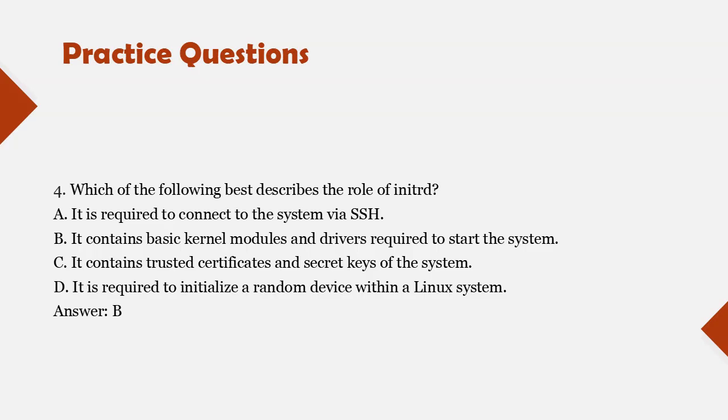4. Which of the following best describes the role of initrd? A. It is required to connect to the system via SSH. B. It contains basic kernel modules and drivers required to start the system. C. It contains trusted certificates and secret keys of the system. D. It is required to initialize a random device within a Linux system. Answer B.